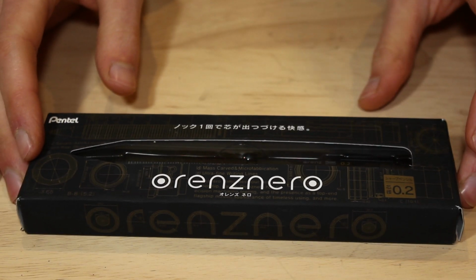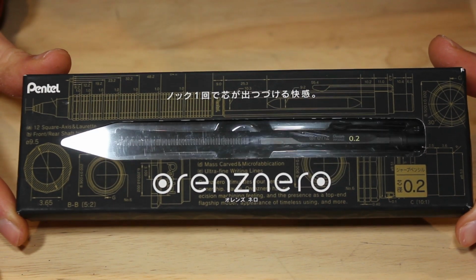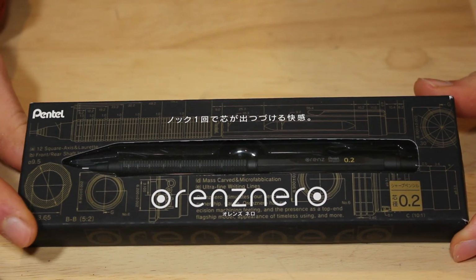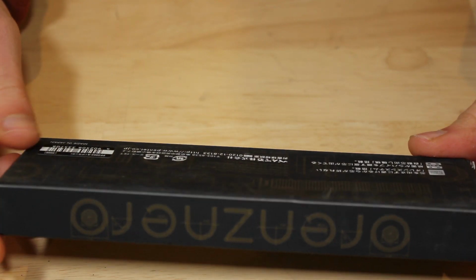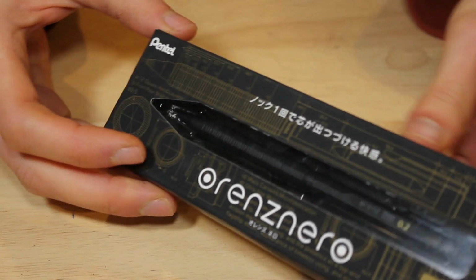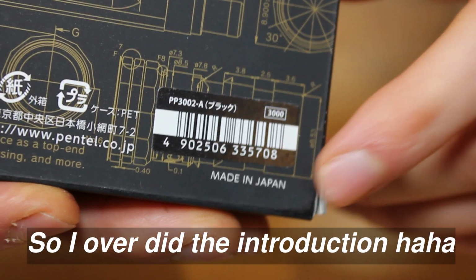So this here is the Pentel Orenznero. Apparently this is a mechanical pencil so advanced that it was made by aliens. Or maybe even the Japanese. No, it was made by the Japanese.